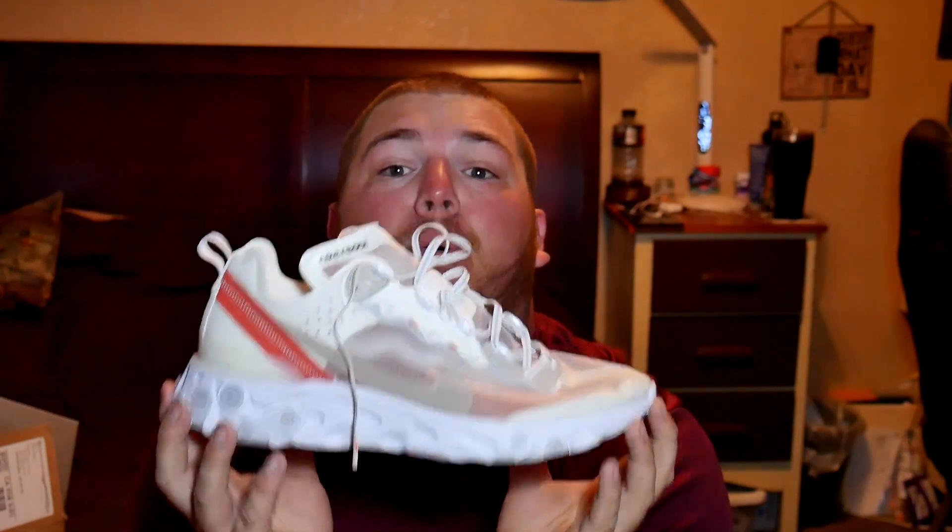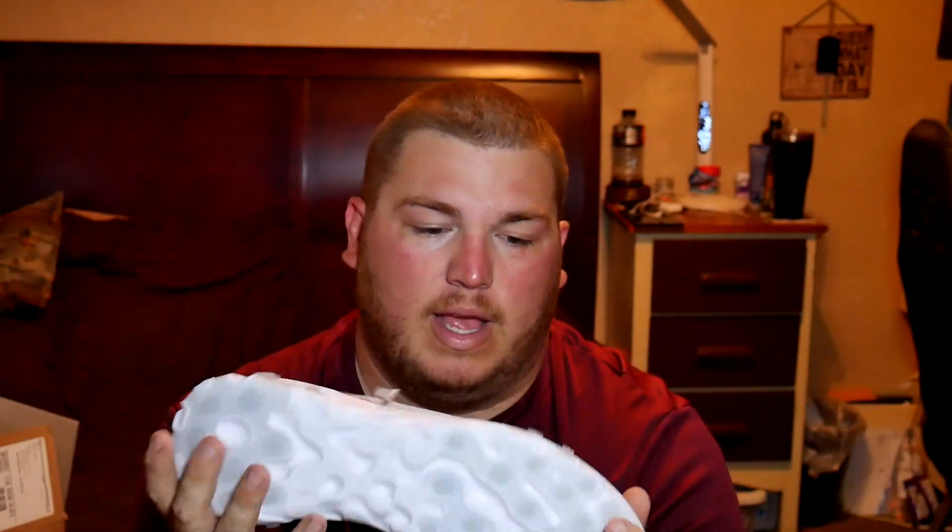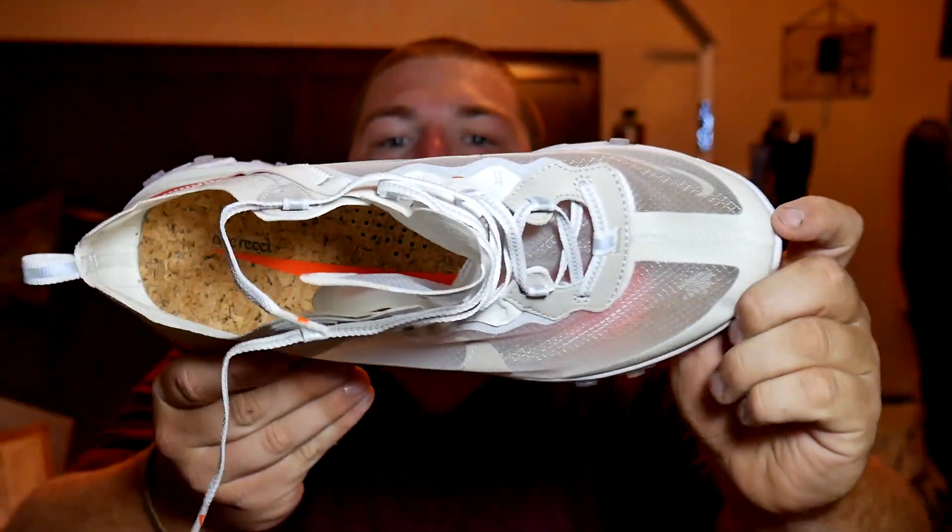Extremely comfortable. This is a great shoe and I can see 100% why people are saying it's in the running for shoe of the year. Definitely a shoe that I'm going to beat up a little bit more. I want to wear it more and more and see how it holds up. First initial thoughts: the fit is perfect, the comfortability is perfect, this shoe is honestly perfect. I can't wait to wear different socks to make the shoe look completely different. I thought it was a little swoosh, but it's actually a big swoosh throughout the whole shoe.